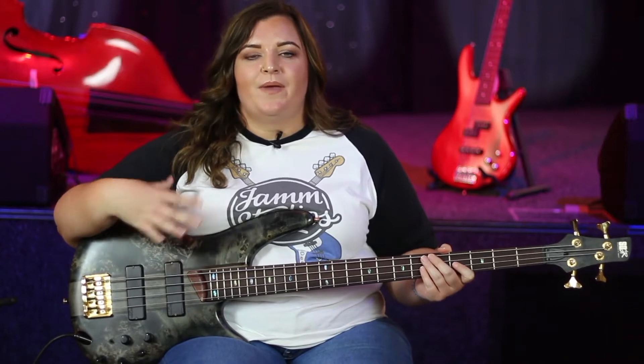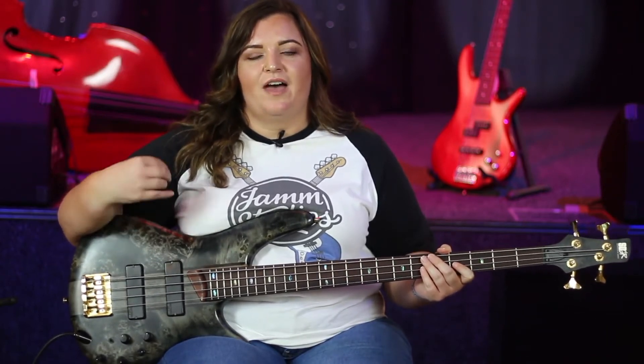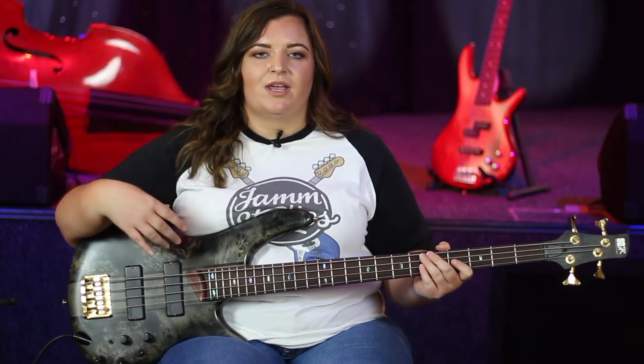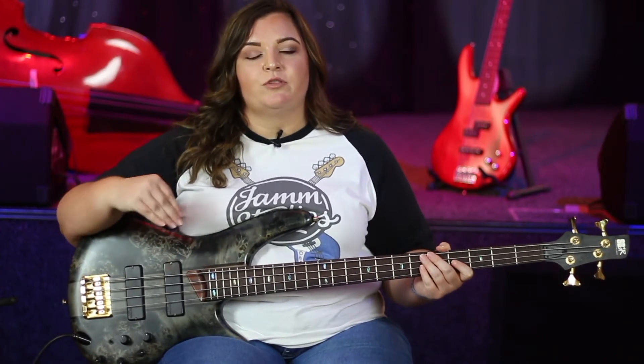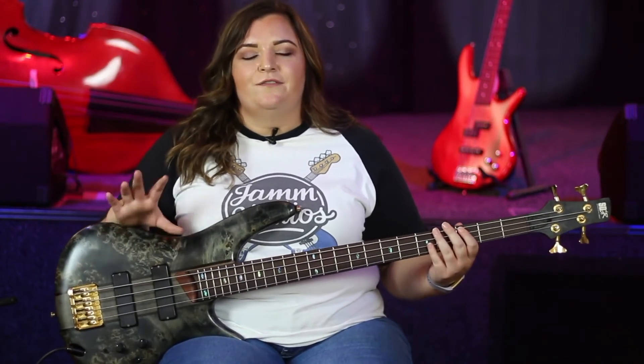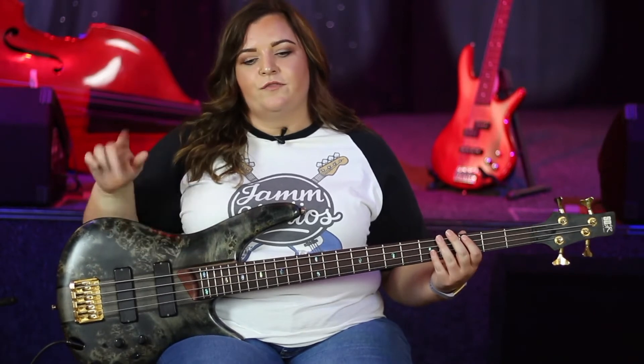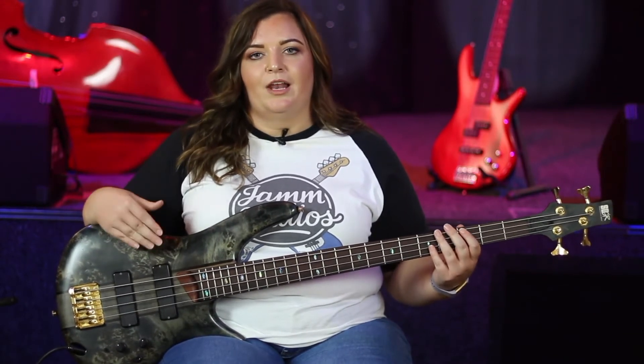At the start of the song, the bass opens with a really quick two notes on the fifth and third fret on the E string. This doesn't carry on throughout the song — it's just for the first two times that you play it to open it. I'll play the first part of the riff really slowly so you can see what I mean, and if you follow the tab just below and play along with me.